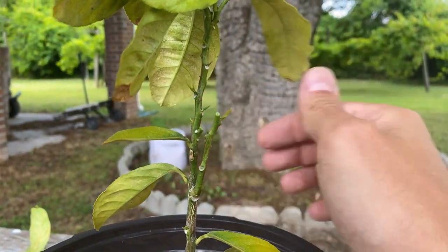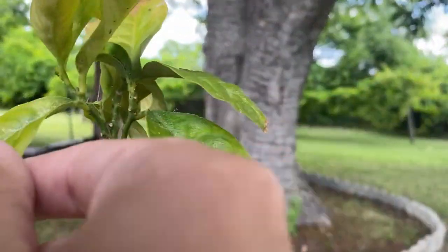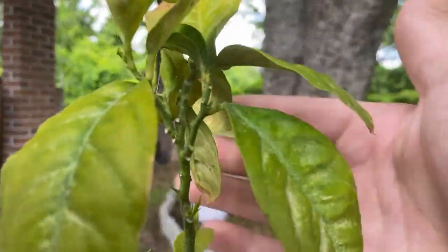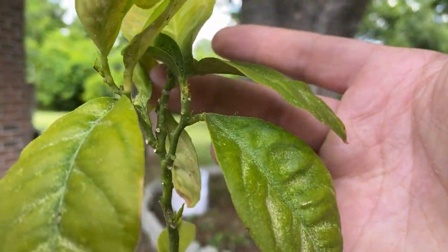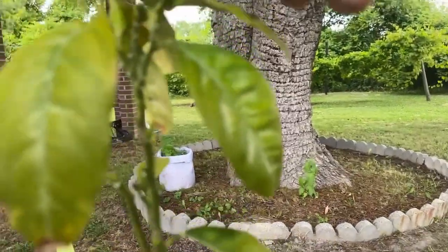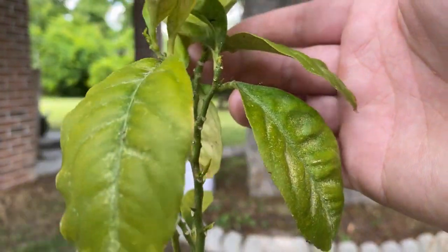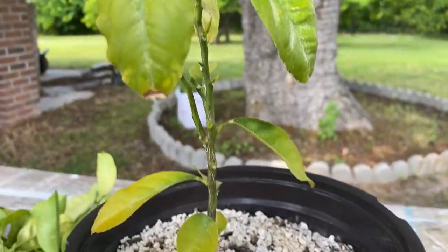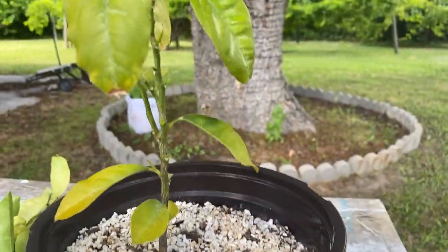Now, that is going to be it, I believe. It subdivided naturally. I didn't prune it to get these branches. It just naturally did it in its first year. Well, some of its first year. But yeah, I believe that is it.